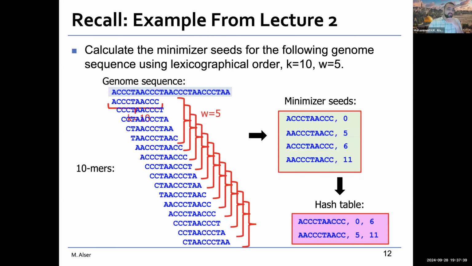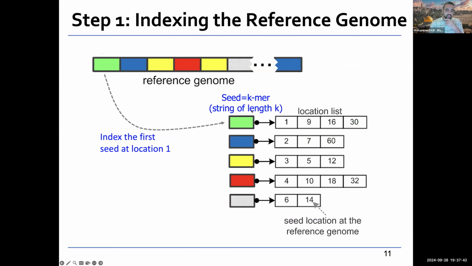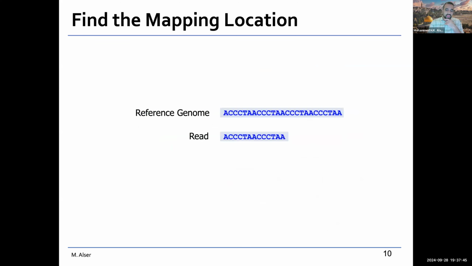And this is one of the examples that we have. So we are trying to locate this read in the reference genome, at which location we would see a subsequence that is similar to this read sequence. So we have a reference genome, which is usually much longer than the read sequence itself. And what we try to do is locate where this read sequence appears in the reference genome. Again, we're not looking for an exact match, but we are looking for approximate matching.